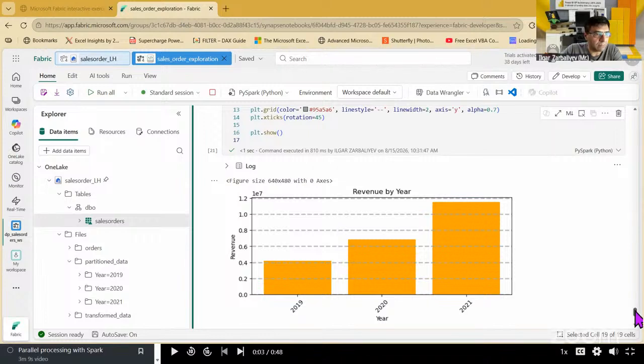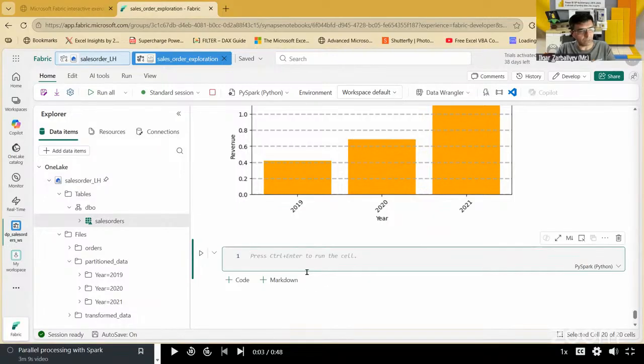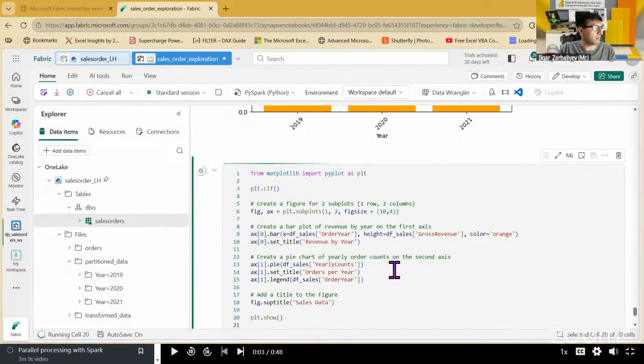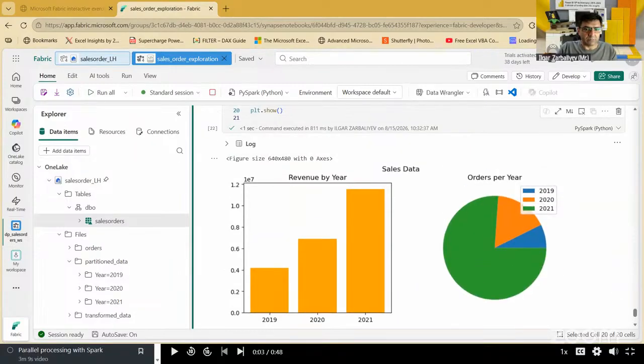So here, I'm going to add a new code cell, Control V, and run. So one figure, two axes, two different chart types, side by side, with a title over the whole thing.